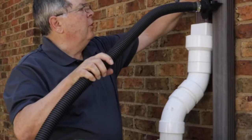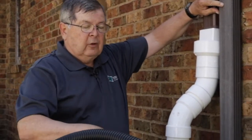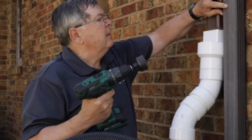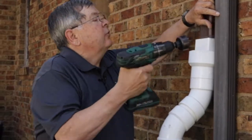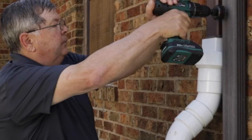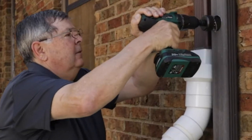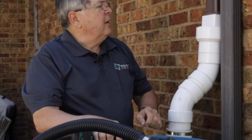I will need to drill a hole inside the gutter. Like I said, it is a 2 and 1/8 inch hole, and we need to find center. There are 2 bars on both sides, so that's center. So we're going to drill the hole. And I forgot to mention, it will make a lot of noise. So now we have our hole.